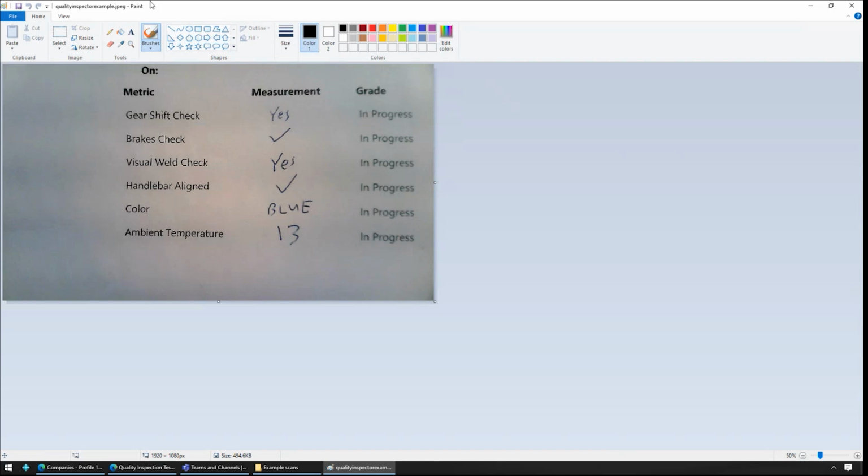Now, I've also got a few questions that aren't on the test. There are ways of adding in extra fields that you want. In this case, we're just demonstrating how you could use it where the data may have extra data that you don't care about. We do care about things like gear shift check, brakes check, visual check, but the form also has other data we don't care about. And document intelligence will still capture that.